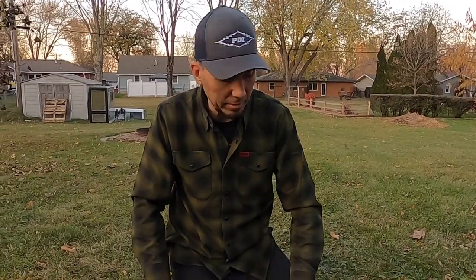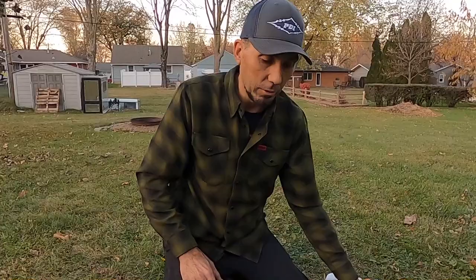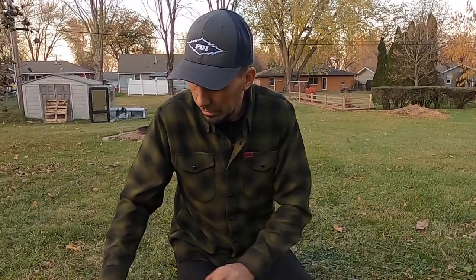I think they look pretty cool as it is, but I think going with ivory on those wheels is going to be that special touch on the pickup that'll just really set it off. So anyway, let's get to it. Let's give it a shot. Here we go.